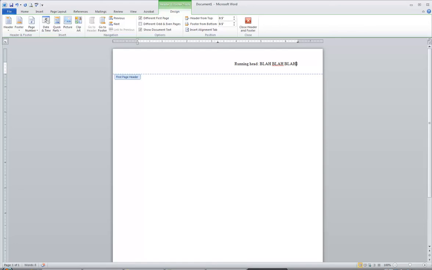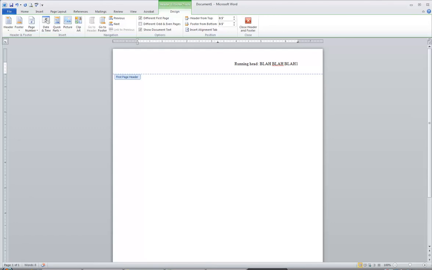The running head, according to APA, is a shortened title for your paper. So it does need to be different than your actual title. I don't usually take off for this. There's also a maximum number of characters that it can be. I also usually don't take off for this either. A good rule of thumb is make sure it's short enough that it doesn't interfere with the page number itself. So two or three words, that's all you really need in your running head. Make sure that it looks like this at this moment.